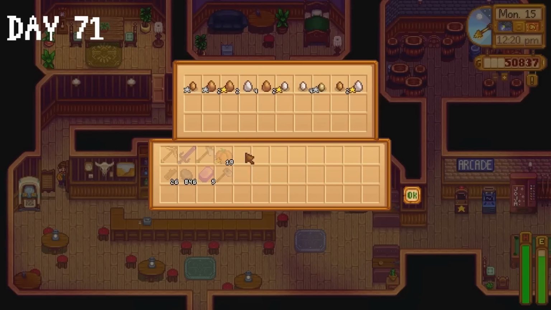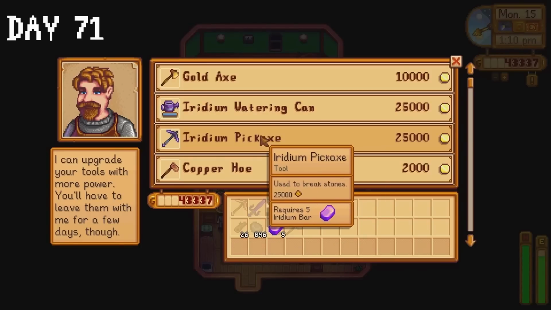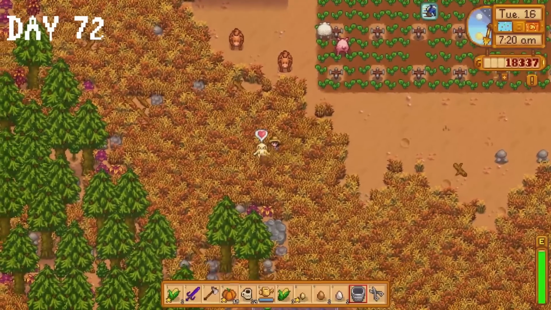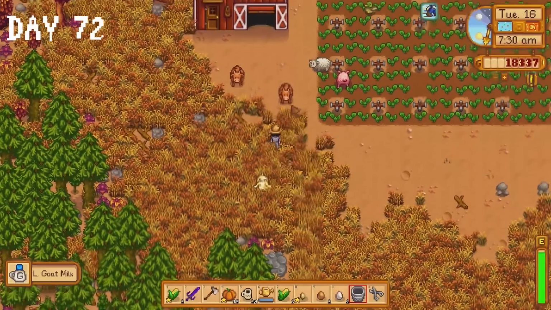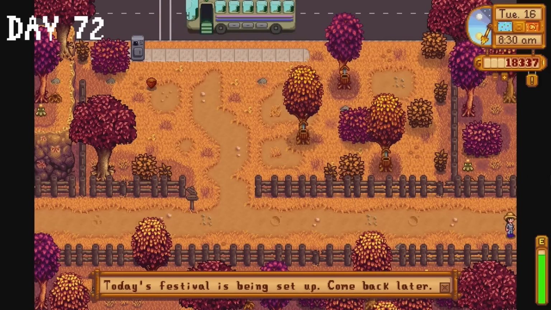I throw my eggs into the fridge in the saloon, buy some coffee, collect my watering can from Clint, and ask him to upgrade my pickaxe. We finally get a large goat milk on day 72. I wanted to donate this, but we can't go into town because the Stardew Valley Fair is being set up.